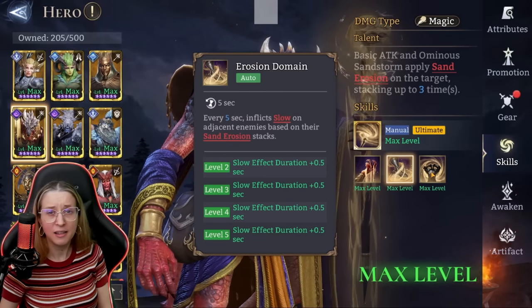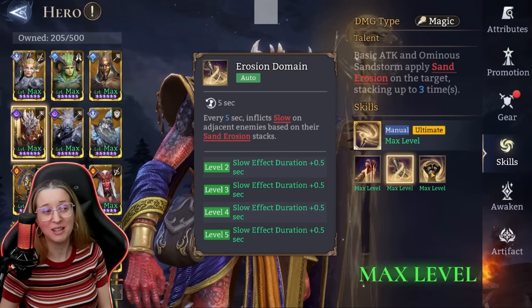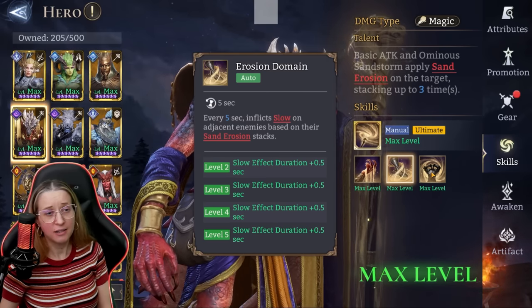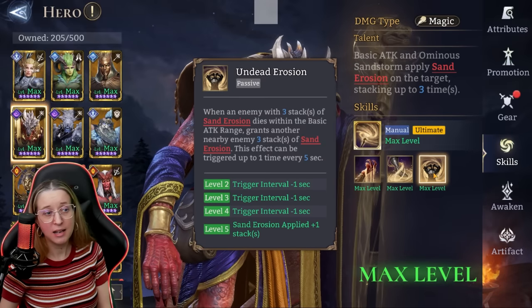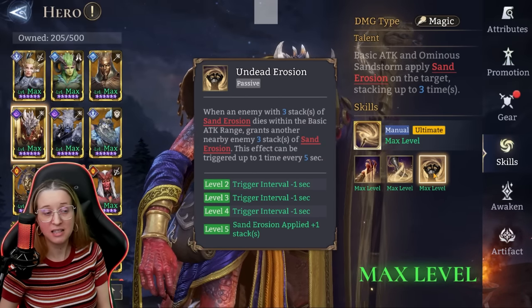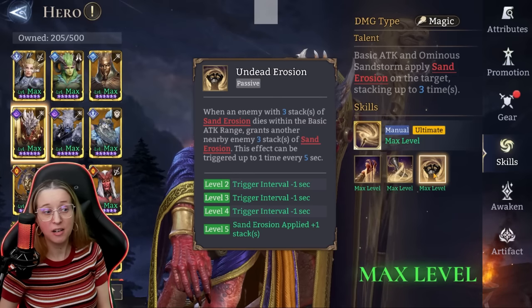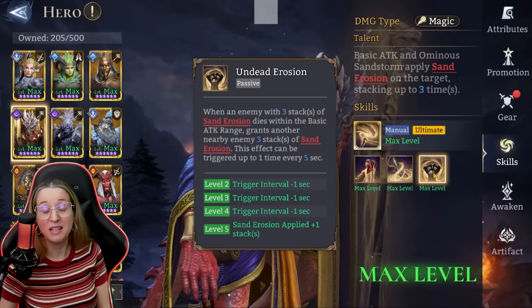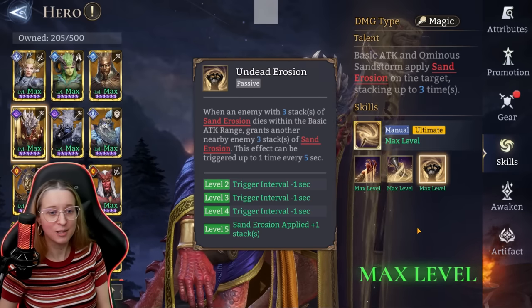Even use the rare if you're desperate, just for some overall stat bonuses. But yeah, really good. Really, really good. All right, and passive: when an enemy with 3 stacks of sand erosion dies within the basic attack range, it grants another nearby enemy 3 stacks of sand erosion. This effect can be triggered up to 1 time every 5 seconds.